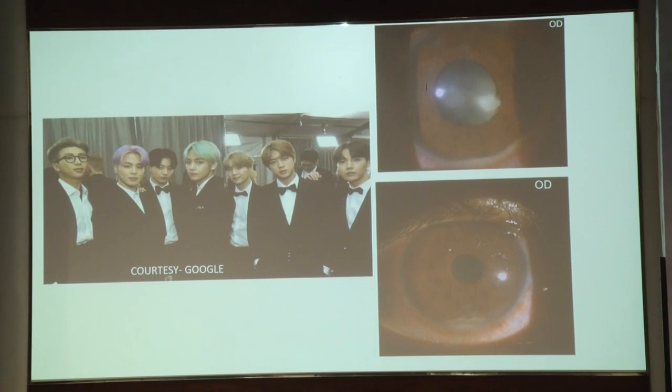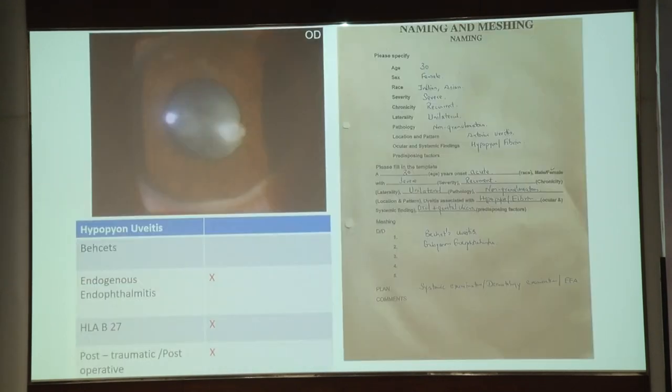So essentially, we are dealing with something like this group. So they all look similar. So we have to come to a specific diagnosis, just like Sir had shown a few cases of hypopyon and uveitis. So I'll be showing these two cases. So this is the chart which I have borrowed from PGI Chandigarh, which helps in the naming and the approach, which is the topic.